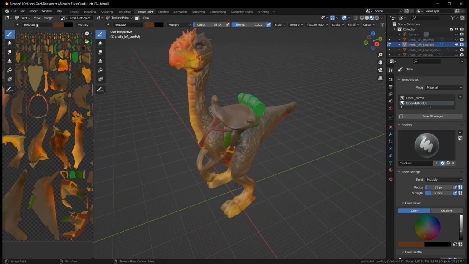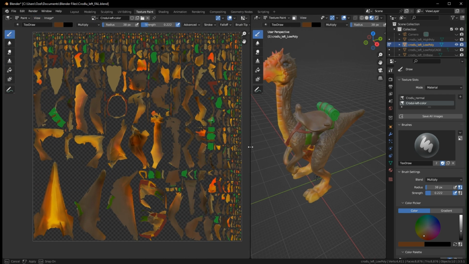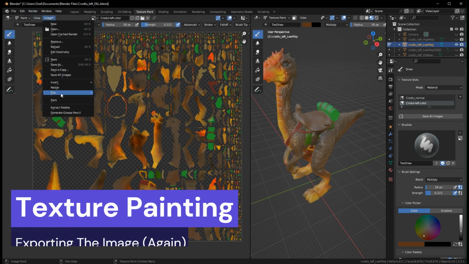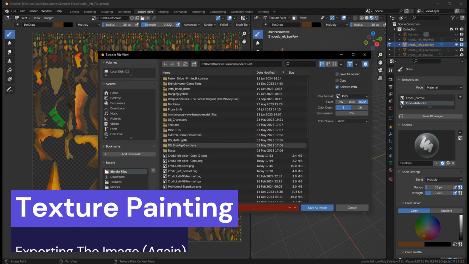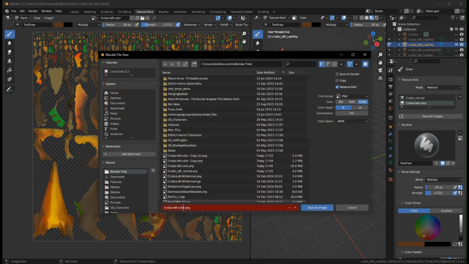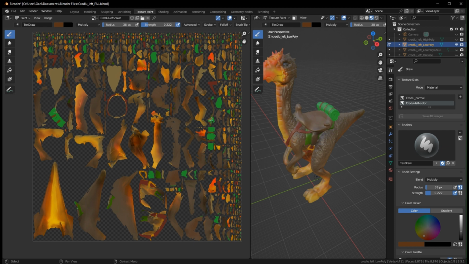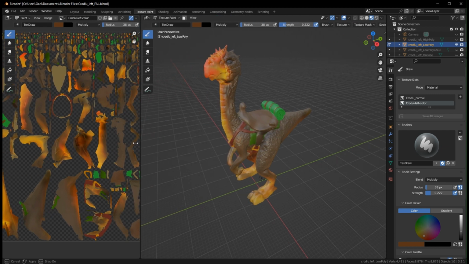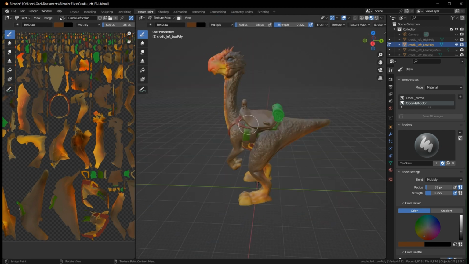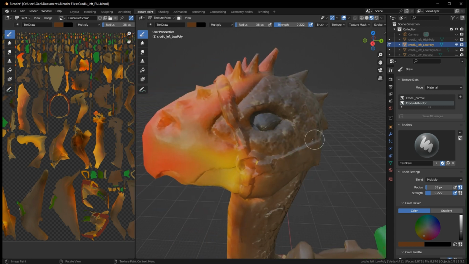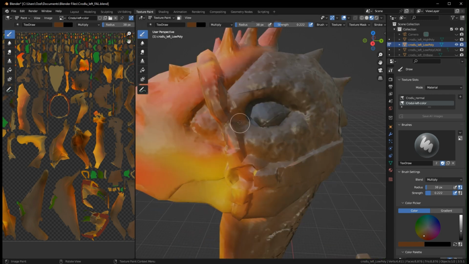So we're going to re-export this. So click over here, image, save as. And I'm actually going to save this as a different version just because it's more finished, but just in case. So let's go ahead and do that. Save image. And we'll pop in and see what this looks like in TaleWeaver before we do. Oh, lies and slander. I forgot this.